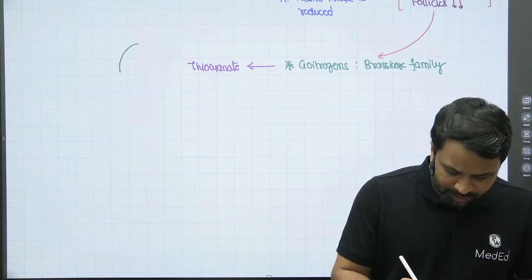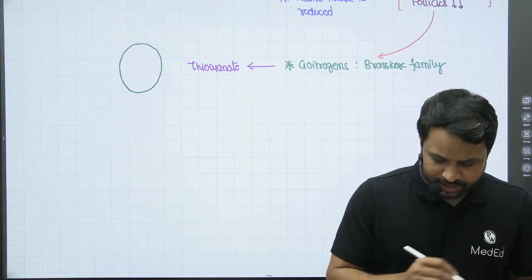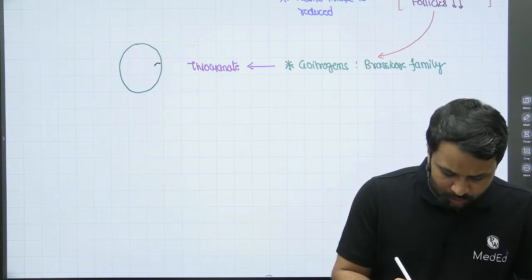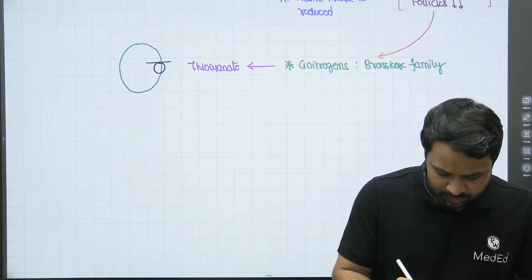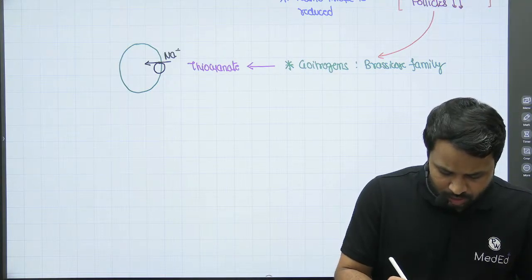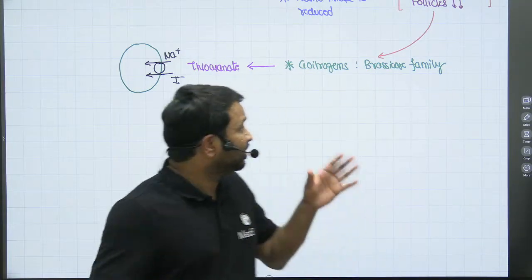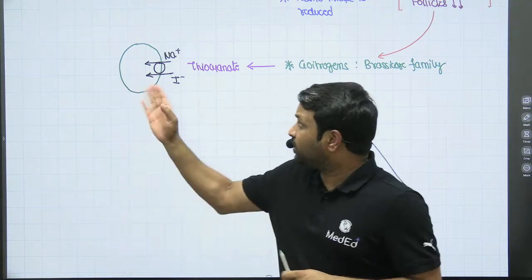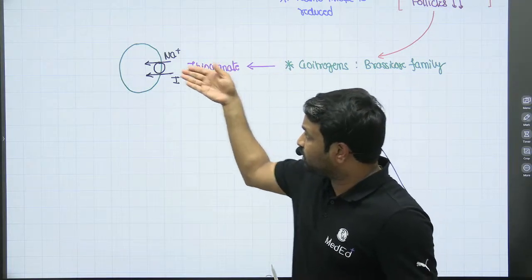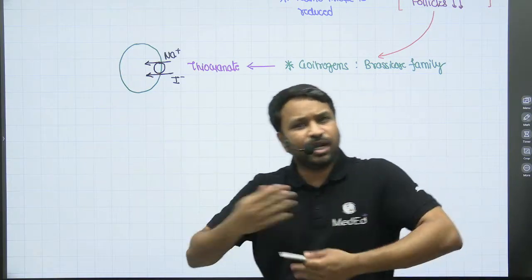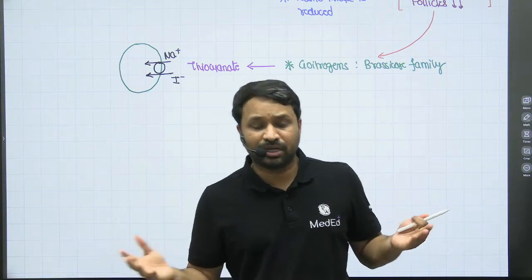The effect of the thiocyanate on the thyroid follicle is this. If you take this as a representative thyroid follicle, I told you on the surface of the thyroid follicle you have specialized ion-gated channels which are called the sodium iodine symporter. The iodine that you are consuming will be taken up by the follicles, delivered into the follicles, and synthesized into hormone. This is what we have been learning.